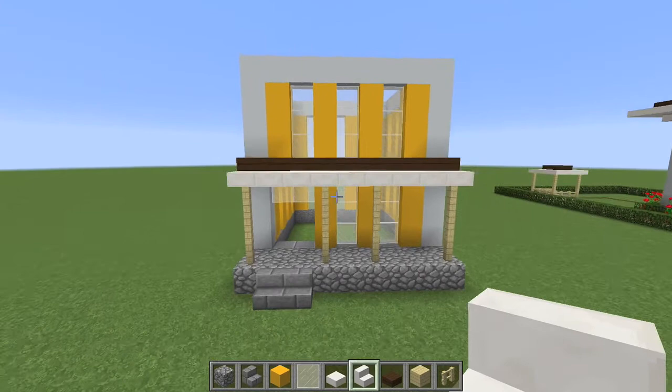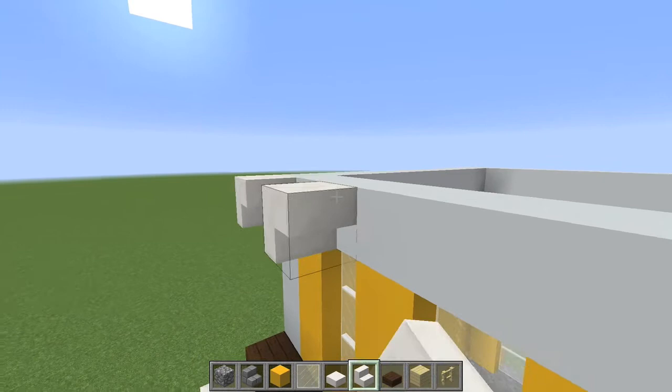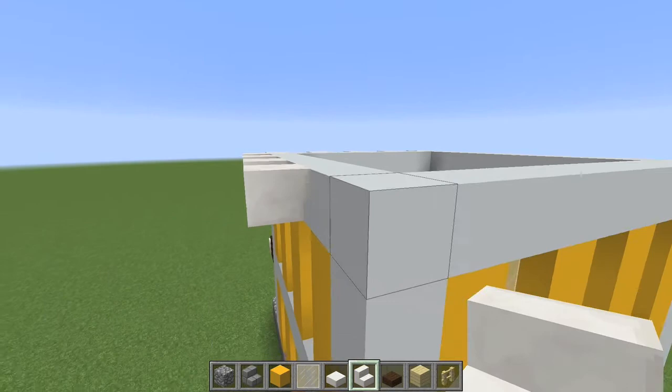Next, what we're going to do is take out our quartz stair blocks, and we're going to put an upside down quartz stair on every other block. So one there, then one there, then one there, then one there, then one there. And we're going to do this all the way around, like that, like that, like that. That's going to give us our supports for our cornices.